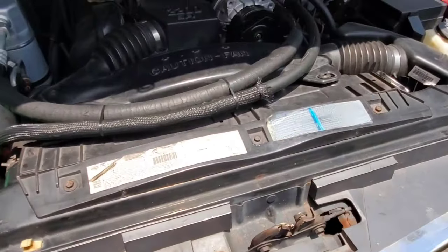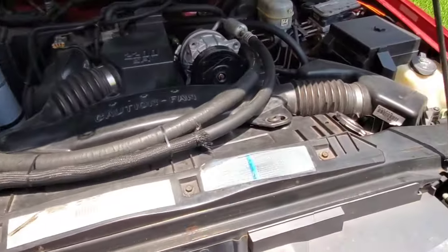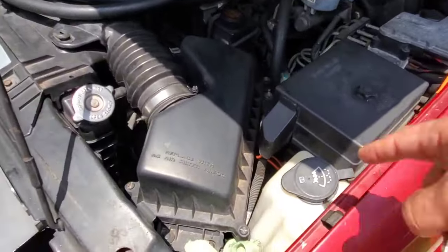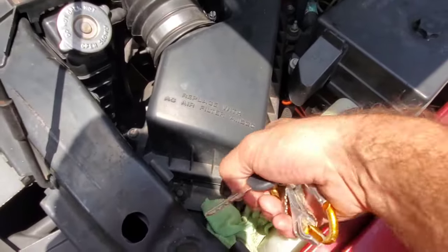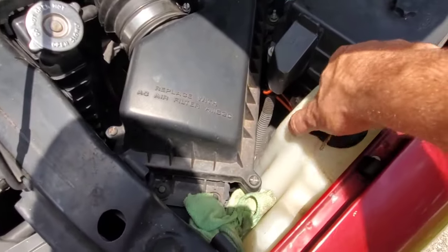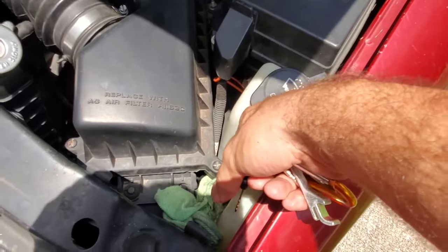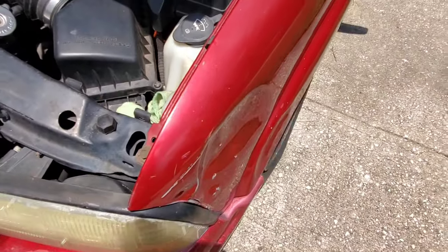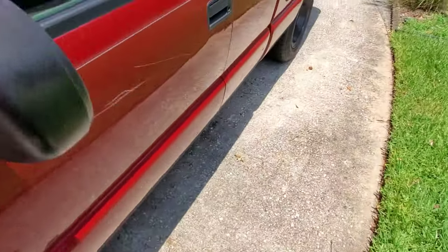Overall, the clutch, transmission, and engine have been very solid since I replaced them. Still blowing heat, still blowing cold air — everything seems to be working. These windshield wiper fluid containers get very soft over time. There's a hole halfway down on mine so it only lets me fill it up halfway. These are pretty easy to replace but it's a pretty high failure point — they just give out and then you have no window spray.